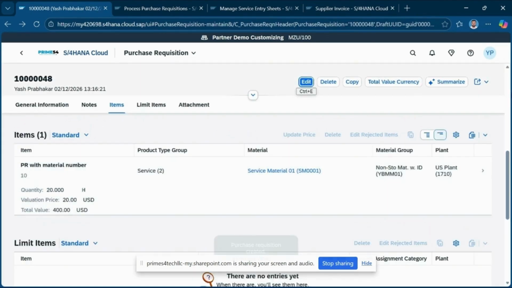As you can see, our purchase requisition has been created successfully. Now the entire steps as we have followed in the first scenario are similar. First we have to convert this purchase requisition into a purchase order, then we have to create the service entry sheet, and then we have to create the supplier invoice.